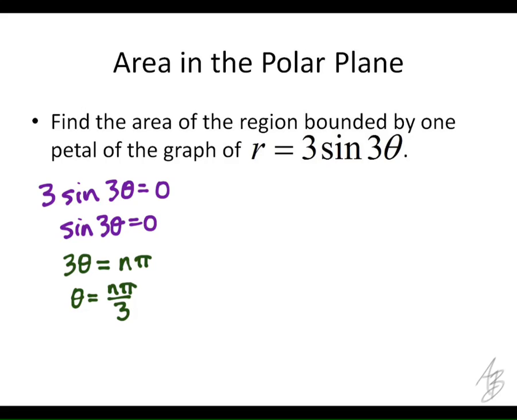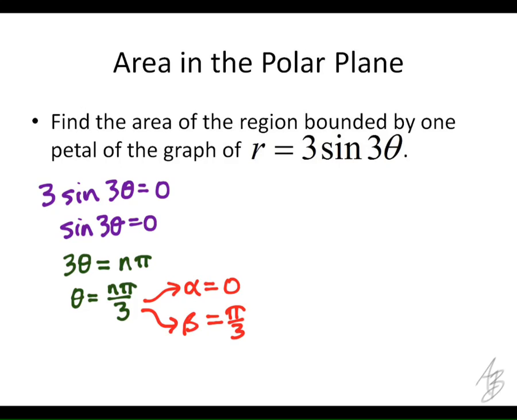So remember, our starting value when r was equal to 0 the first time was when n equals what? 0. Yeah, so when n equals 0, that's going to be our starting value, so alpha equals 0 there. And then our ending value is when it's going to equal 0 the next time, which is when n equals 1, which would be what? Pi thirds. So we're going to start at 0 and go to pi over 3 for theta.